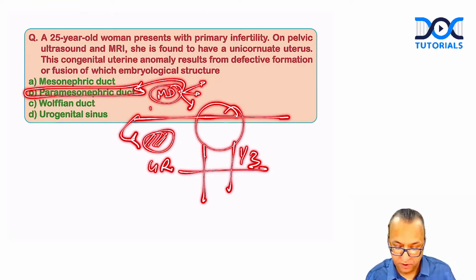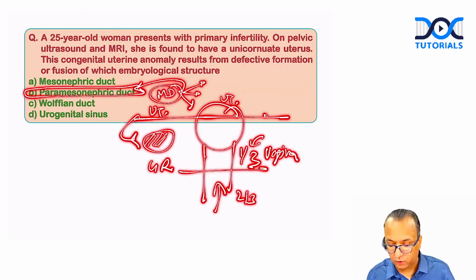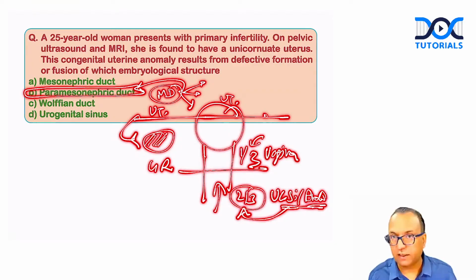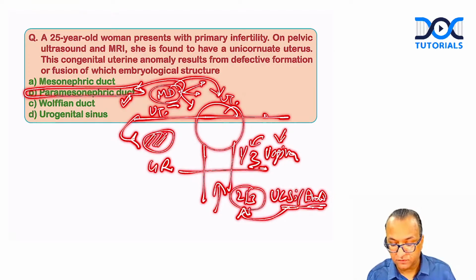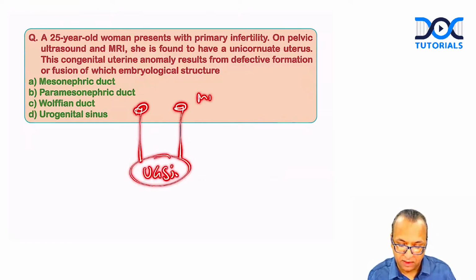The 3 derivatives are the uterine tube, uterus, and upper 1/3 of vagina. Then the lower 1/3 of vagina, or rather the lower 2/3 of vagina, comes from the urogenital sinus, which is endodermal. It is the upper 1/3 of vagina which is mesodermal, a derivative of the Mullerian duct. And since the Mullerian duct, also called the paramesonephric duct, forms the uterus, if something goes wrong there, you can have bicornuate uterus or unicornuate uterus. So this is the urogenital sinus. You'll find there is the mesonephric duct in the beginning. The mesonephric duct is the other name of the Wolffian duct.